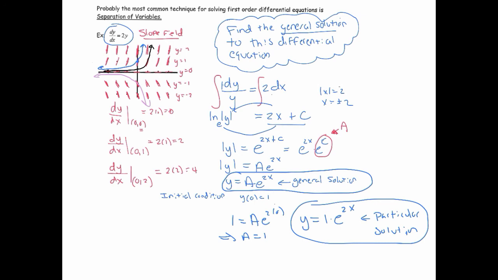Okay, so in future videos, what I want to do is a few more examples of this, because I think this technique, in particular the separation of variables technique, which we've just applied here, can confuse some students. So I'm going to do a couple more examples, but in the meantime, just hopefully you get the big picture here involving what it means to solve a differential equation, what the slope field represents, and the difference between a general and a particular solution.